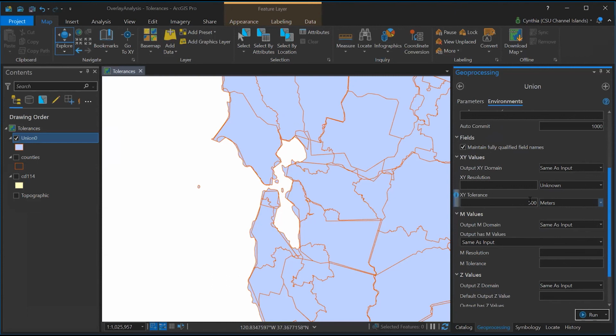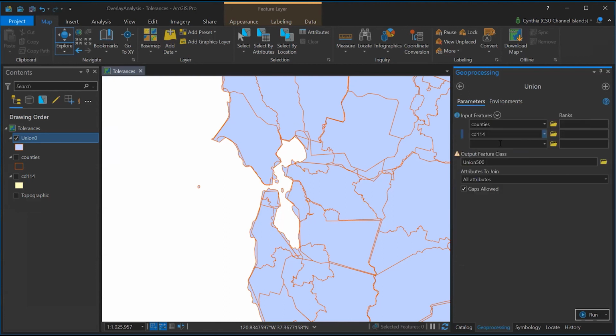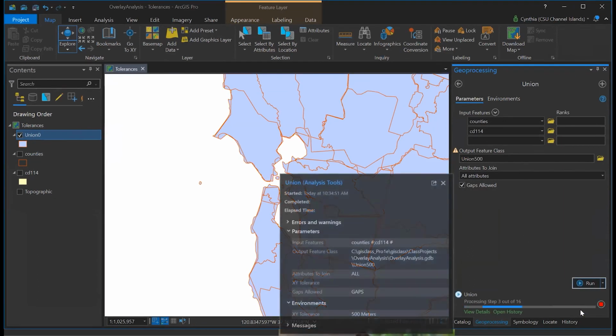The point is, it's an educated guess. If you really wanted to make this perfect, you'd probably have to run it a few times with different tolerances, but this at least gets us into the ballpark. So I'm going to switch back to environments. We're at 500 because that's what our tolerance was set at, and we're going to run the tool.